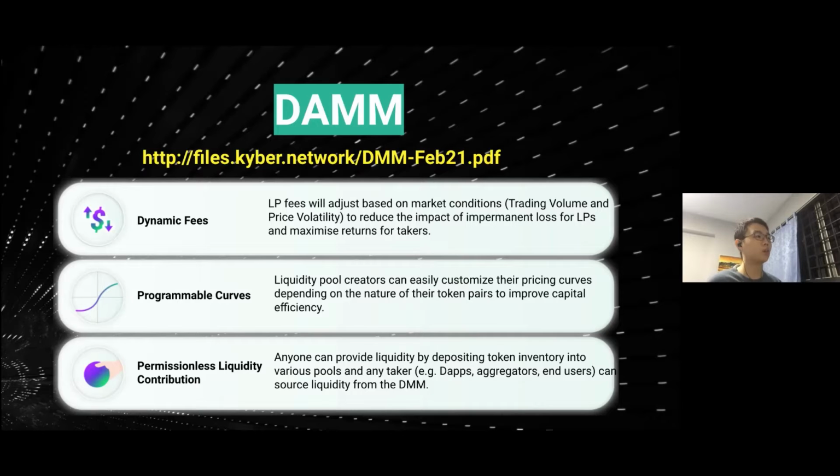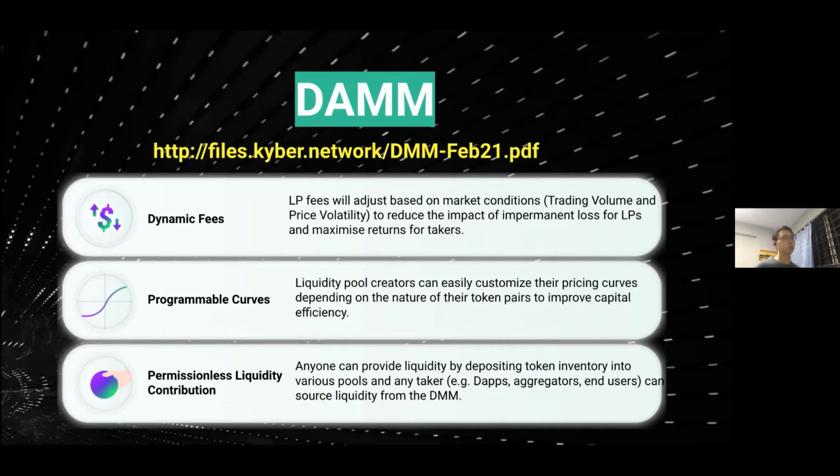But for us, in this model, what we do is we adjust it based on volume as an indicator, right? So when volume is high, the smart contract will calculate and notice that the volume traded is high, and then it would increase the fees, and vice versa, right? If some pairs are not generating as much volume, then the fees will be reduced to encourage people to trade. So that's the first thing about dynamic fees, right?